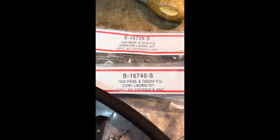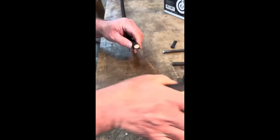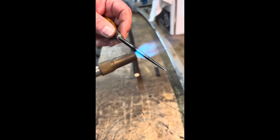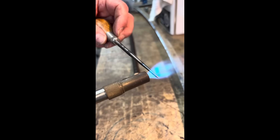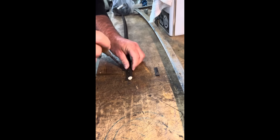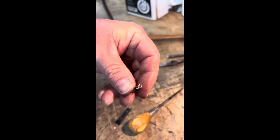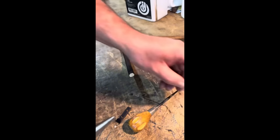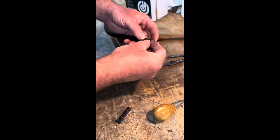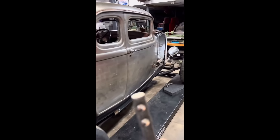To cut your cowl lacing, nothing works any better than these hose cutters that use a razor blade to do the cutting. Get a pair of these and you'll get nice clean cuts on your weatherstripping, cowl lacing, and on hoses. Now putting the holes in your cowl lacing for your rivets — that's a big problem. If you try to drill it, it just grabs and tears the cowl lacing to pieces. Here's the best way I've found to do it: just take an awl, heat it up, and you can push it straight through. It kind of sears the hole, makes a nice perfect hole for your split rivets to go through. I always bend the split rivets completely closed — it makes them a lot easier to go through and then you can just spread them right back out. Use a chisel to spread the split rivets back apart once you get them through the cowl lacing, and then just a hammer and punch to flatten them out. There's the finished product, nice and neat. Now let's get it installed on the grill shell.